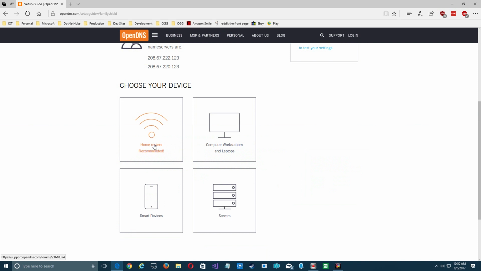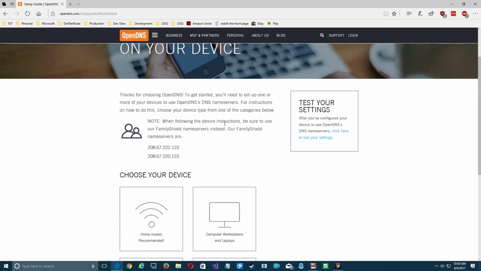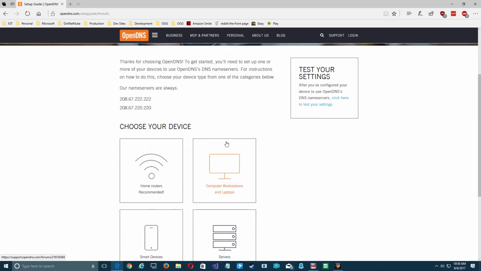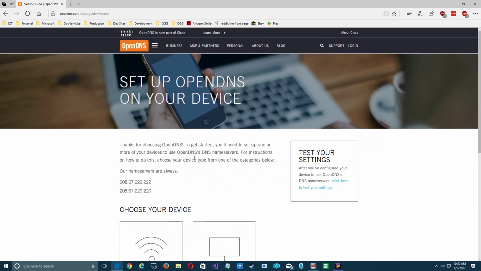So here we are, and it tells you what the servers are and what the IP addresses to put into your router. But we're not going to do that. We're going to go over to the right where it says click here to test your settings, and it jumped over to my settings that I already have in, but here are the settings you should be using: 208.67.222, and so on.